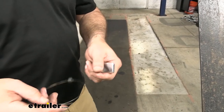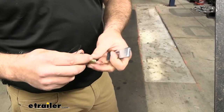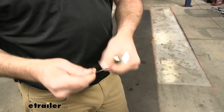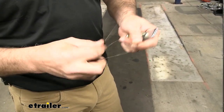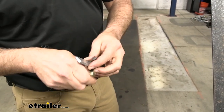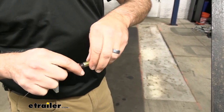While we're waiting for the paint to dry, this is the hardware you're going to get in the kit. You got the fish wire, you have the block, and you've got the carriage bolt. So we'll just go ahead and show you how they come. And I'm going to undo this here. And the way this works, if you can figure out which way to take this apart, is we're going to thread this through the block and then thread the bolt on there.